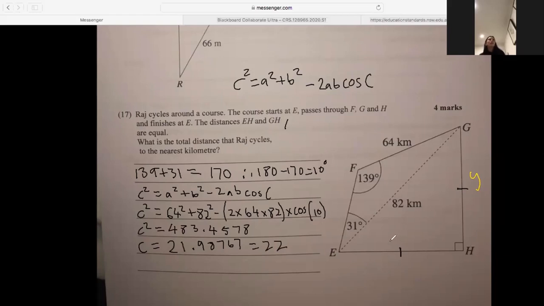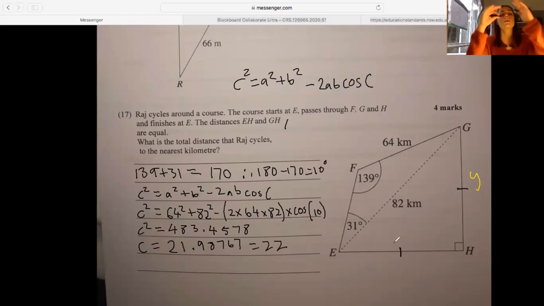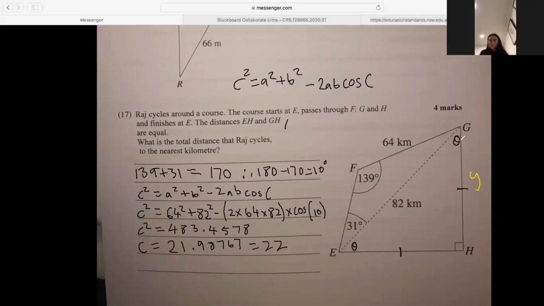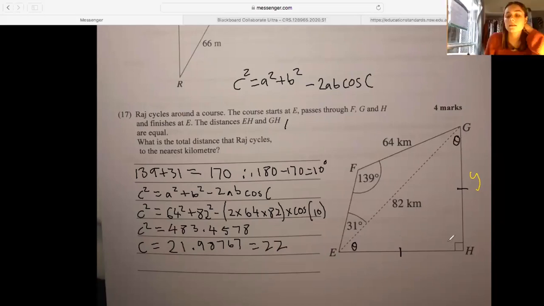Right. And so if it's an isosceles triangle, it means the 2 bottom angles are equal. So this theta here will be the same as this theta here. And if we know that that's 90, we go 180 minus 90 will give us 90. So these 2 angles have to equal 90. And if they're equal, then they have to be 90 divided by 2 to give us 45 degrees. Does that make sense? Yeah.